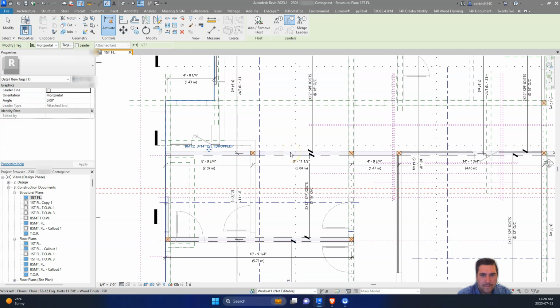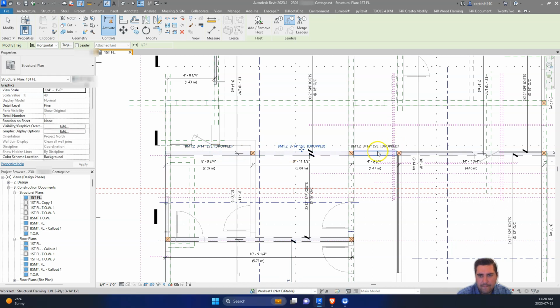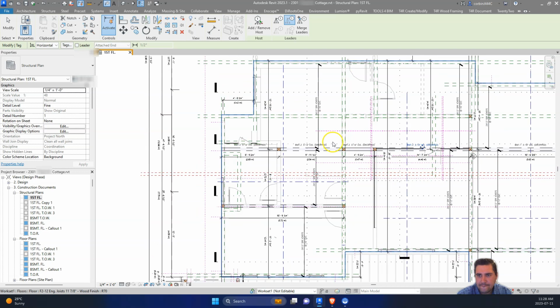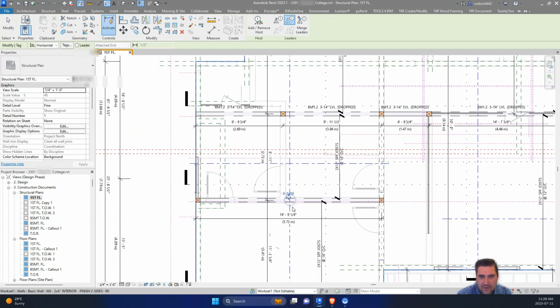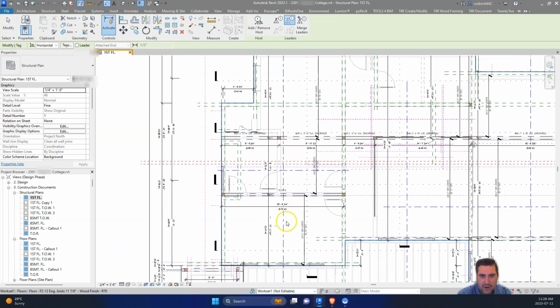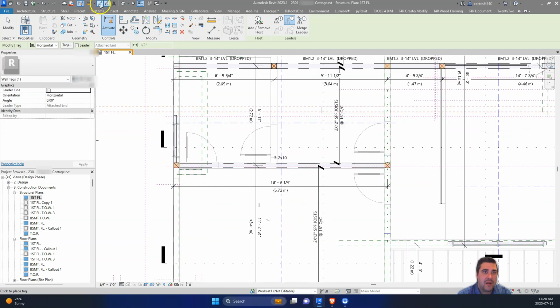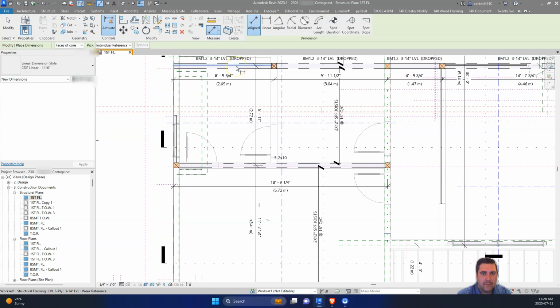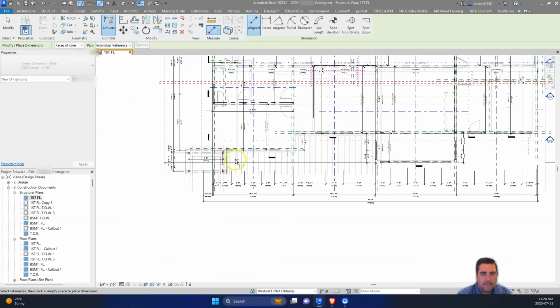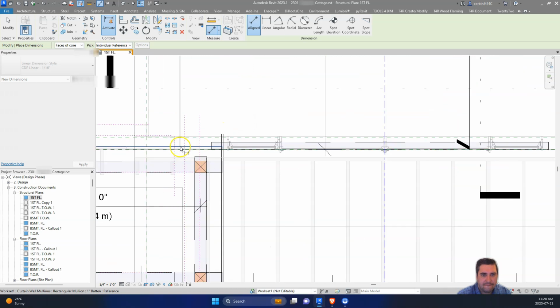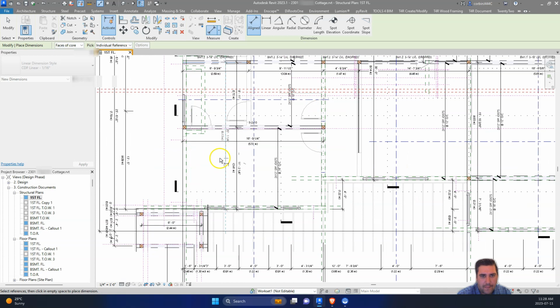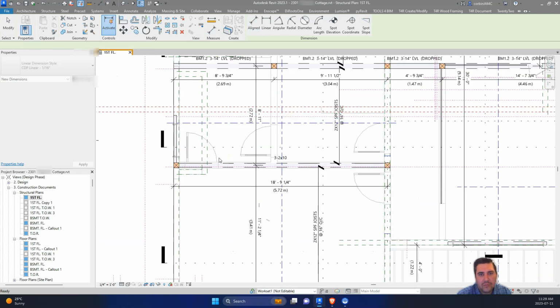And then we have this beam down here. So this beam is 18'9", and total span would be, let's throw a measurement here, 20'2". So you always have to round up, even if it's over just by a little bit. You always have to round up. So let's go to 20'2".